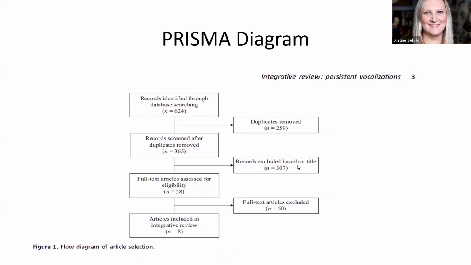And then how many did we exclude based on title and abstract. And then how many full text articles made it, where we were actually looking through the full paper to see if it meets our inclusion exclusion criteria. So we had 50. And then when you look at those 50 full texts, how many meet your inclusion criteria? For this particular paper it was 8. And as I mentioned, this is a phenomenon that not many people have published on, so it makes sense that there were only 8 papers.